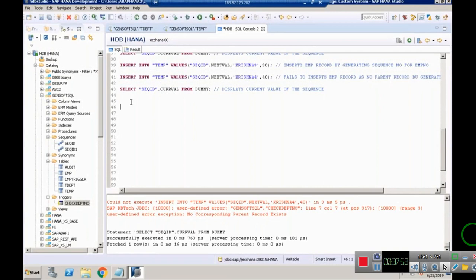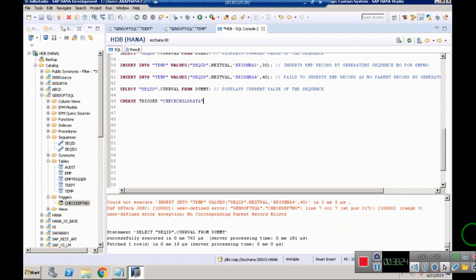So here I'll try to create the trigger. Create trigger. I'll give the trigger name as check child data, something.